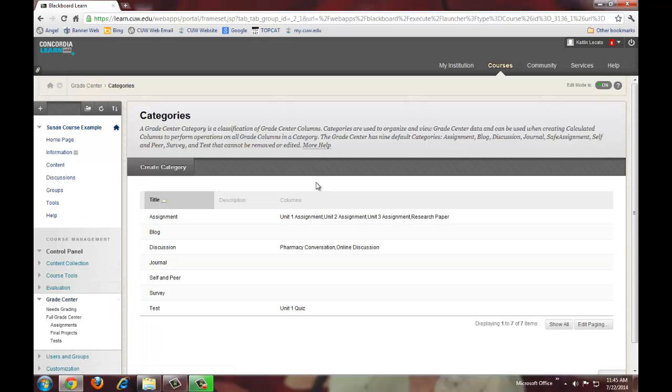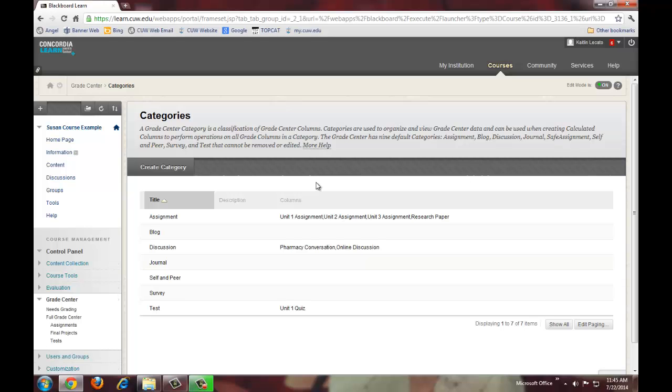Here are all of the default categories and the graded items. The graded items have been automatically assigned to a category. Later you will assign a percentage to each category, but for now let's look at what items are assigned in each category. If the graded items in one category are of different weighted percentages, you will need to create a separate category for those items.